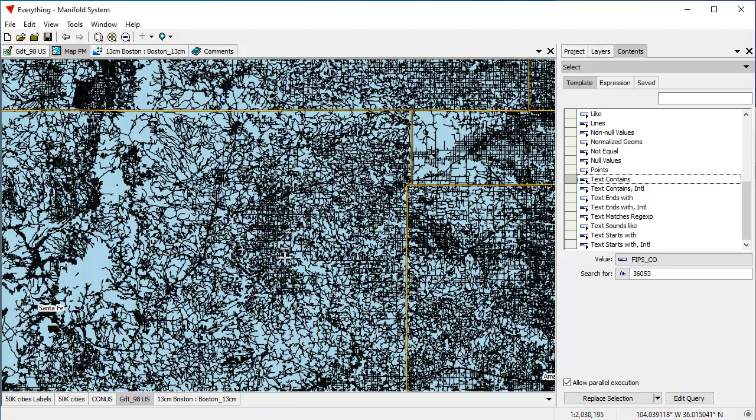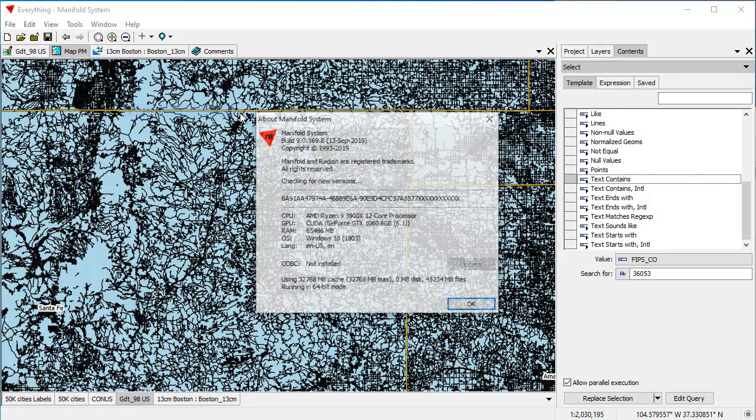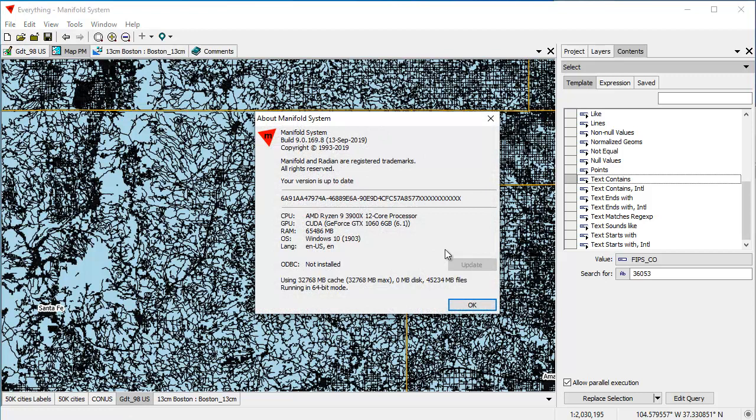You might ask, well, what is the computer that we're working with here? Let's take a look at Help About. We're working with what we now consider to be a mainstream professional GIS machine. Manifold traditionally has done video demos using really inexpensive gear, like $90 processors from 10 years ago, with the idea being to show people what you can do with really, really cheap stuff. This is a more mainstream machine. It's a $500 processor. An AMD Ryzen 9 is now about $500. List price is $499. There's still some price gouging going on because it's a very popular processor, but prices are dropping, and very soon I think it'll start selling, as processors always do, for well below list price. A GeForce GTX 1060 is a cheapo card. That's about a $170 card.